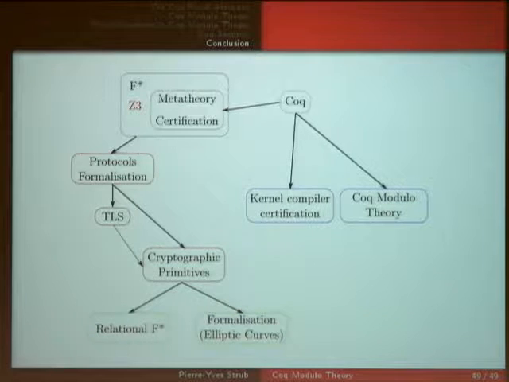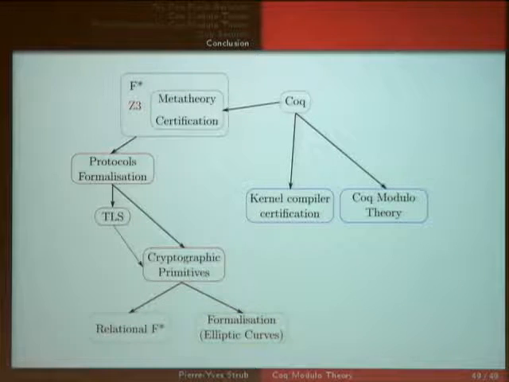And also, this work is related to the F-star language. As I said, I formalize and mechanize the metatheory of F-star in Coq, and also I certify its core type checker. But F-star is using, for example, the Z3 SMT solver. And so I work on some problems on validating certificates generated by SMT solvers. And also, F-star is used for doing some protocol formalization. And we are working, as a use case, on a TLS formalization from high-level APIs to cryptographic primitives. And for that, there are two related works, which are the formalization of the maths behind cryptographic primitives, for example, elliptic curves, and also some extension of F-star to some relational type theory that will then be integrated into Coq.